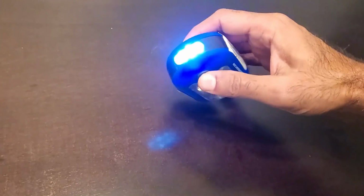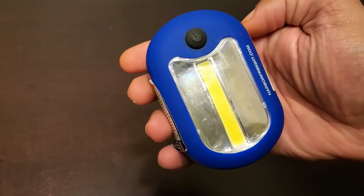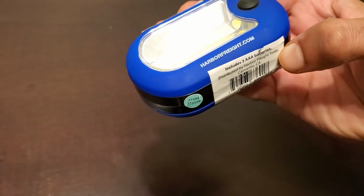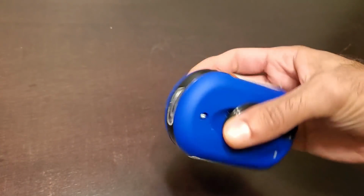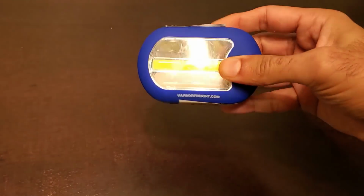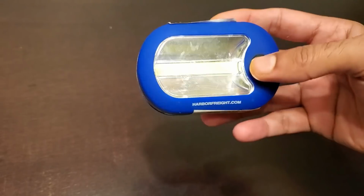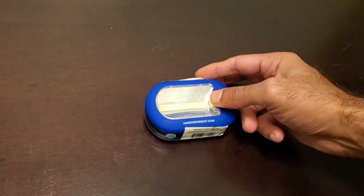Here's that famous blue light. It's a single pole double throw switch, so it turns the two lights off and on depending on how many times you press the switch. And we're going to be converting that front larger light into an automatic night light, and the second light will retain its regular function.